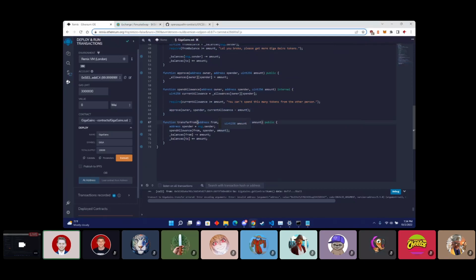There's a couple more functions that I want to add, but I'm going to stop right here for any questions that you guys might have, because I know I've covered a lot. I just kind of wanted to get the basics down for the approval system and the transfer from, and then I think now is a good time to stop for questions. So you guys can put anything in chat or just feel free to unmute. It would be even better too if any of you have any questions.